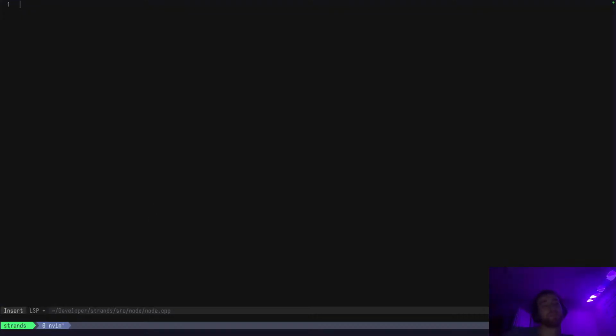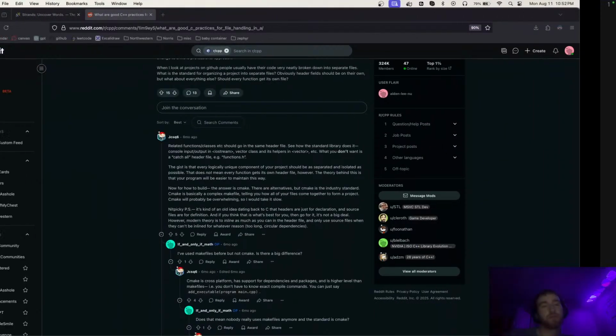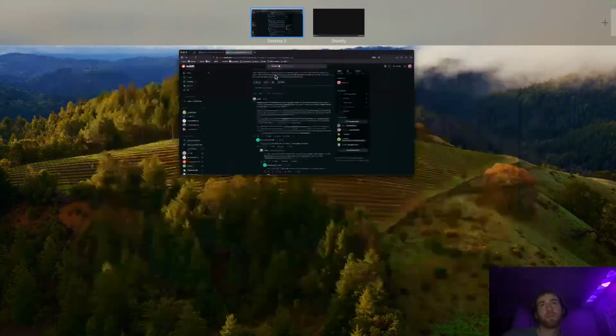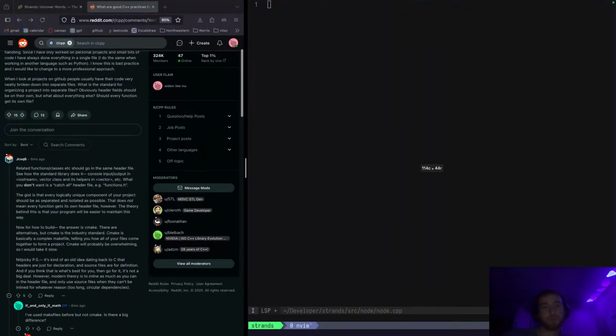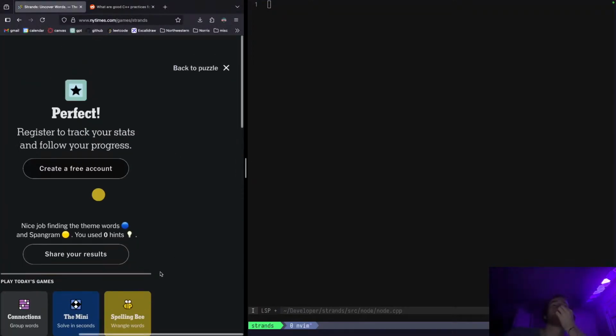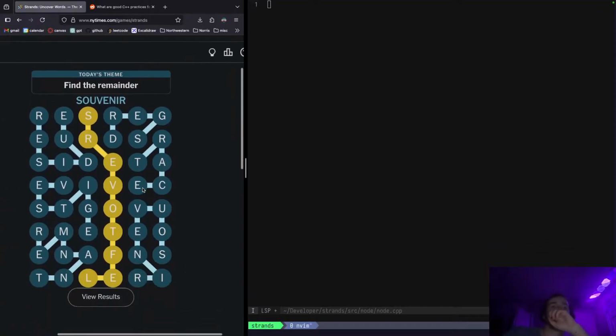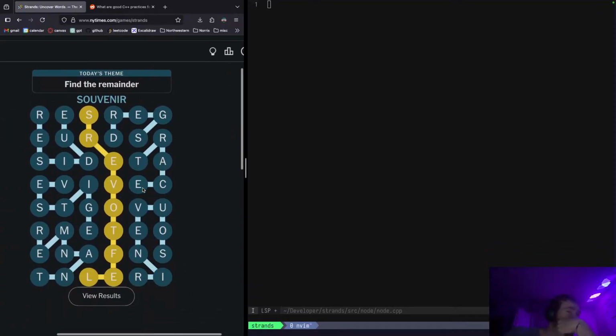So, what am I even going to need for this? Why do I make a node for this? I'm trying to think, what do we need? It's a node that has some data and then some neighbors.